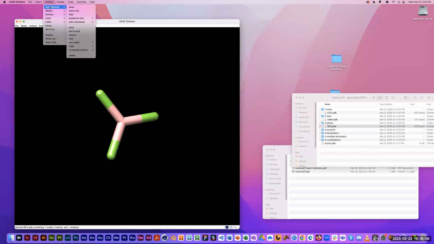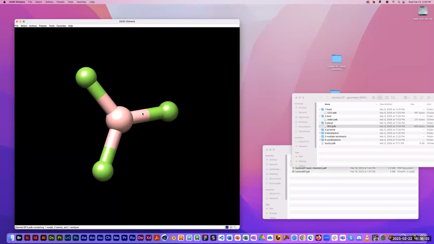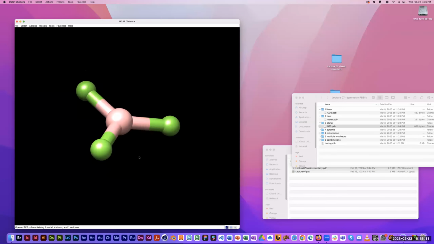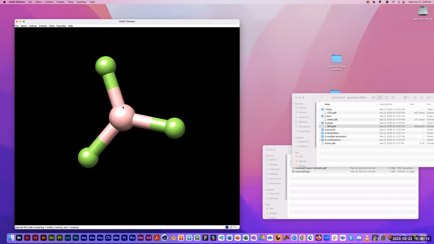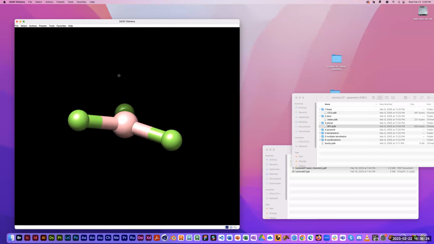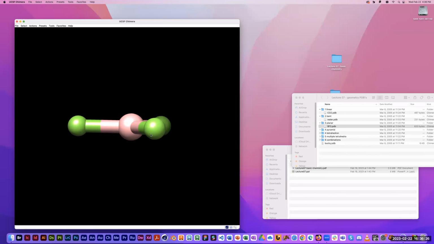Here is, I believe, boron trifluoride. So this is our classic example of a planar molecule. You can see that, once again, there are no lone pairs on that central atom. The three other atoms that are bonded to it are trying to get as far away from one another as they can. So they have these equal 120-degree angles. But if you look at it from the side, you see it's completely flat. Everything's lying in the same flat plane.